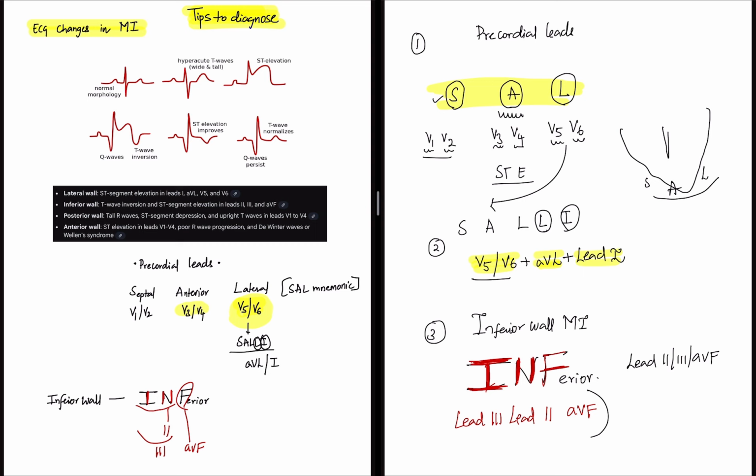So we're done with septal wall MI, anterior wall MI, lateral wall MI, inferior wall MI. What about posterior wall? See, posterior wall is opposite to the anterior wall. If you see V3 and V4 ST segment elevations in anterior wall MI, posterior wall lies behind it. So you will see reciprocal ST depressions in V3 and V4. So ST depressions in V3 and V4 are characteristic of posterior wall MI.